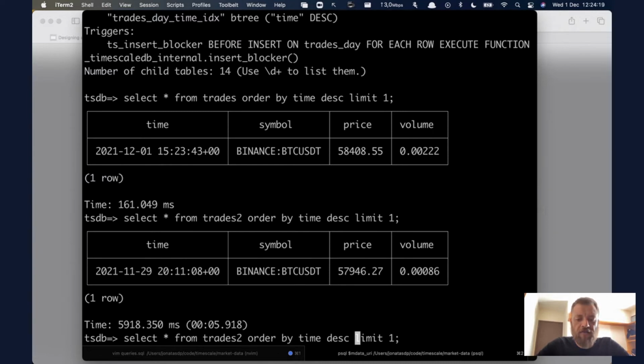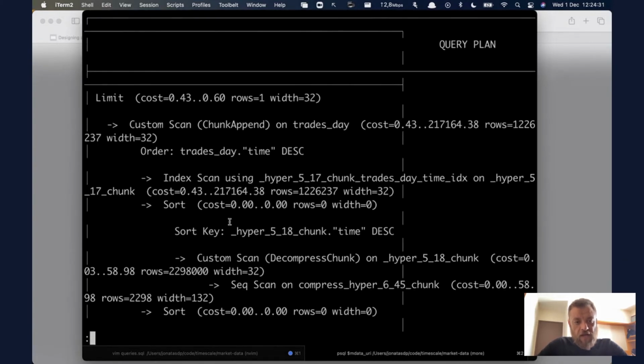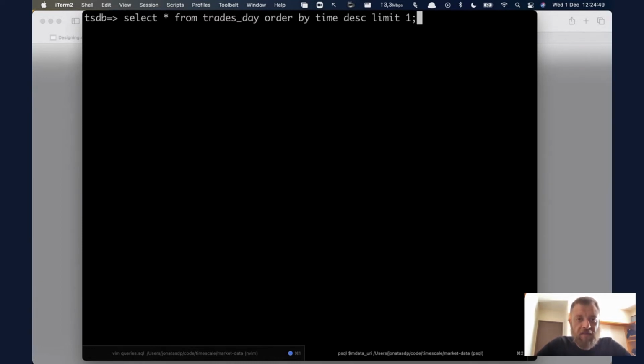If we try the same here for the other table, that's the trades day, the difference will not be too much because it's also partitioned there. So if you say here on the explain, you can see that it will use this custom schema, and the chunks that it should go through, while the other system will not. So this is a basic thing, but it really helps you to understand where you go and how you can move this.